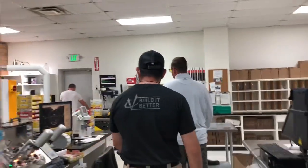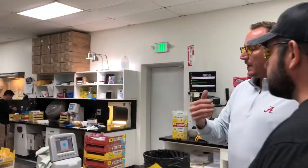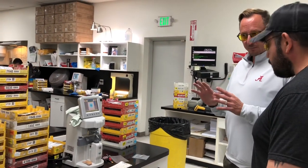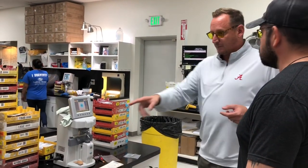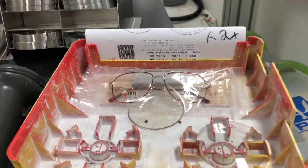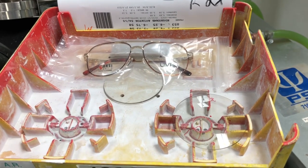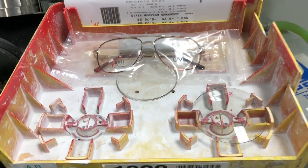At that point in the process, they get to the lensometer. This is where every prescription is checked again — does the AR affect the prescription? Has anything changed? Everything is verified on the prescription. There's a pair of 160 Gold here that hasn't even been colored yet. They're redoing one lens because this lens had an error. The customer never sees that because by the time they get it, it's corrected.